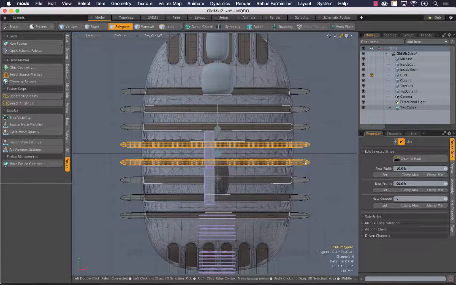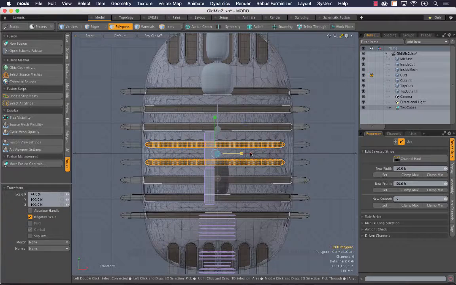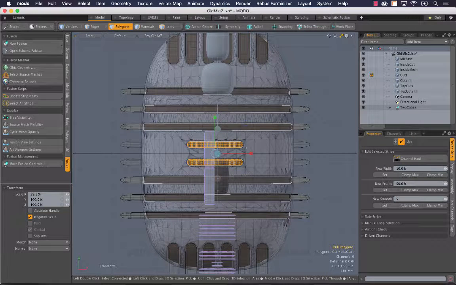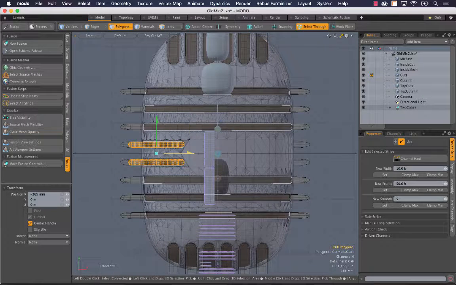So all we really need to do is just press the R key for scale and let that draw. There we go. Starting to slow down just a little bit. And the reason I'm going to scale it is because I want that round edge right there, just like that. Then I'll press W for move. And let's move that over. I might have to scale it out a little bit more. And then we're going to bring that back. All right, now it's starting to really slow down.